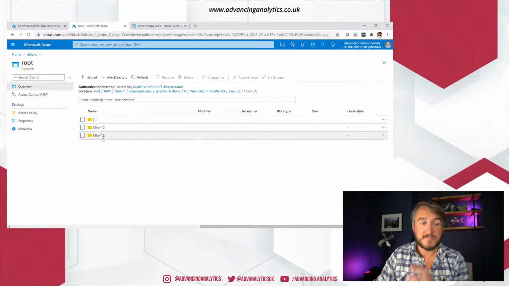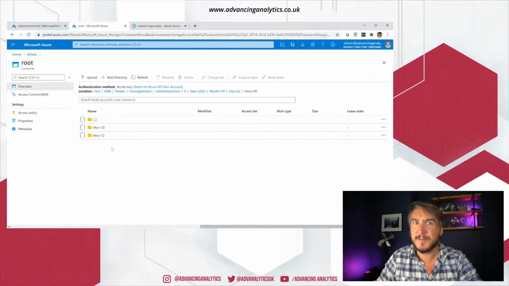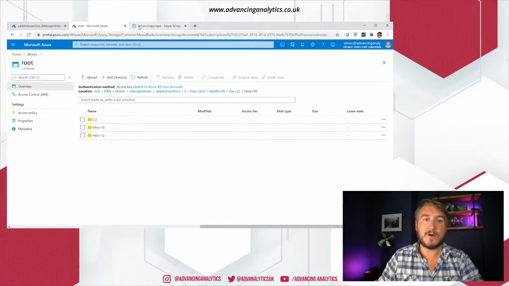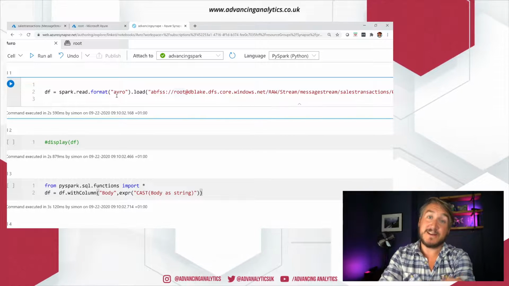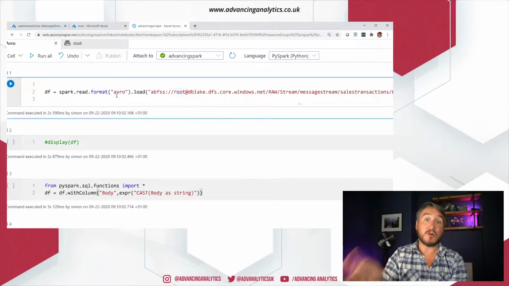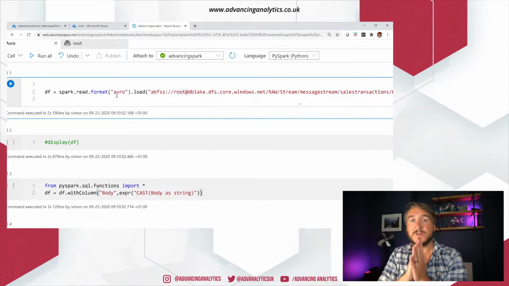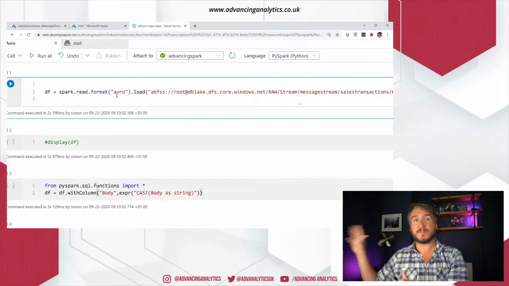That's great. I can actually go and access that, and I can go and work with that data. The big question we had: how do we get at that with Spark? Now, I was expecting this demo to be very, very different. In Databricks, they made a Spark reader, the Spark-Avro library, which was created by Databricks. They open sourced it and donated it, made it part of the core Spark project.